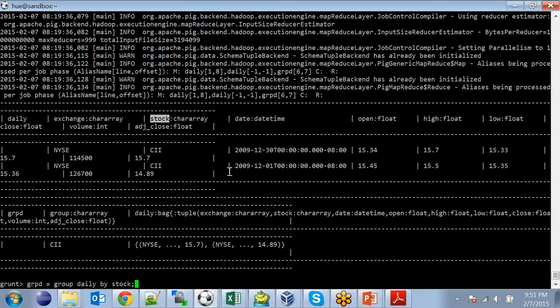So I'm creating different bags of each stock. So when I'm creating different bags of each stock, each row in this grouped variable would be a bag, and the key of the bag would be your stock because I've grouped it on stock, and the value of the bag would again be a bag of each daily which matches that grouping criteria.